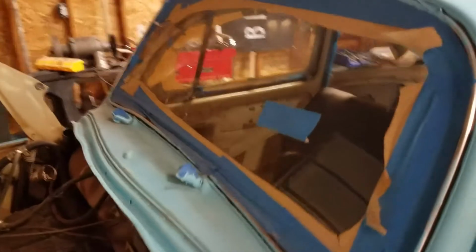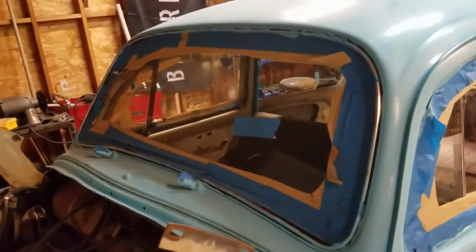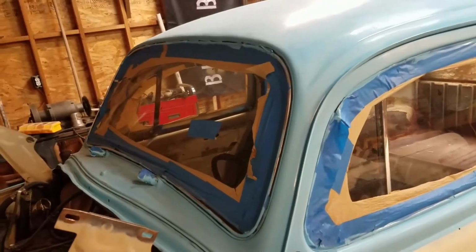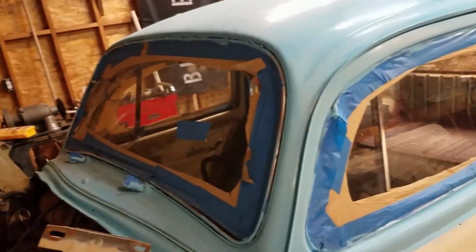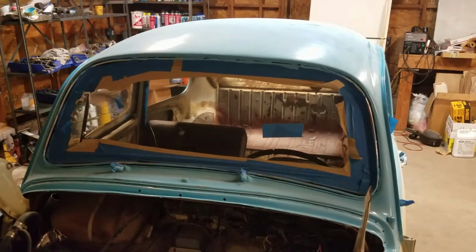So front window should come out. Hopefully it stays together. My brother ordered a brand new one online. It's sitting in bubble wrap in my living room, waiting to be installed. So let's get this first. Remove this window. Okay, front window removal.